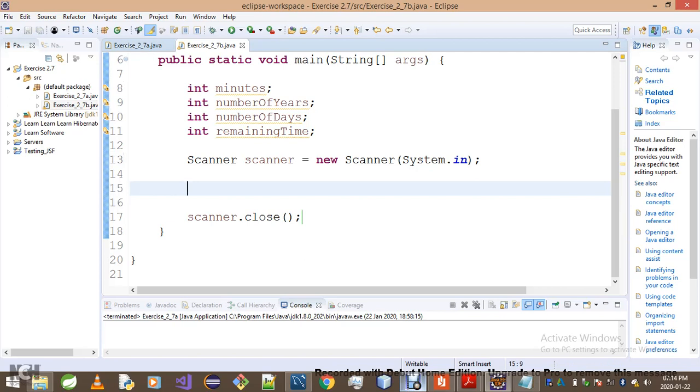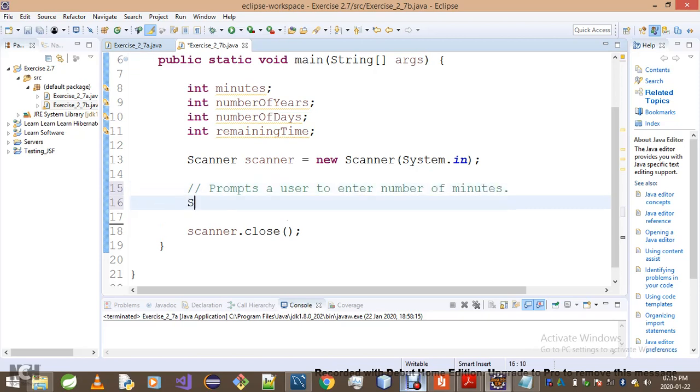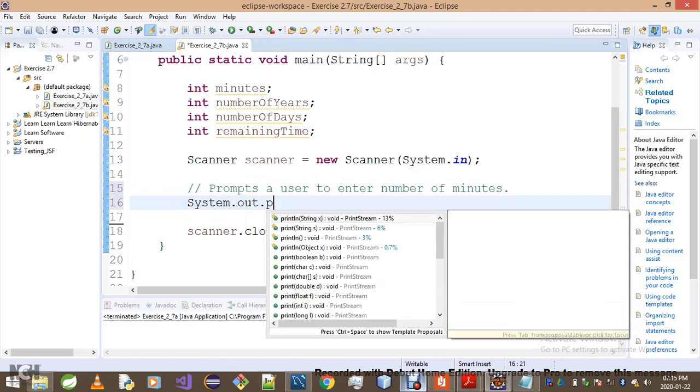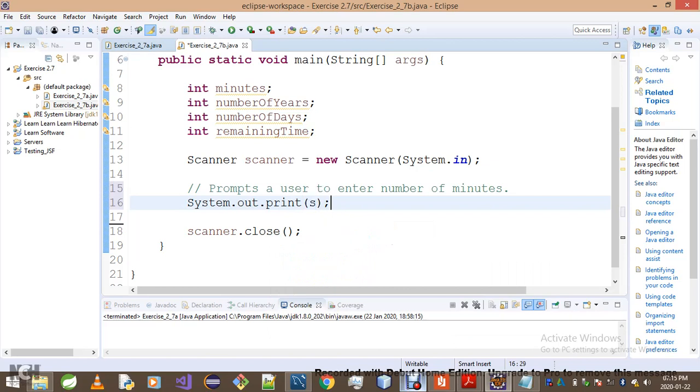Okay, so what we then do, we simply prompt a user to enter the number of minutes. So System.out.print, enter number of minutes.